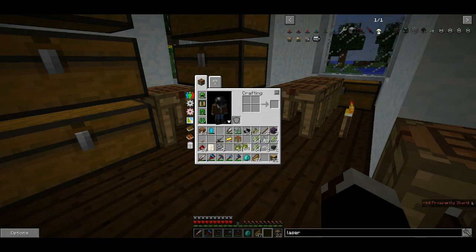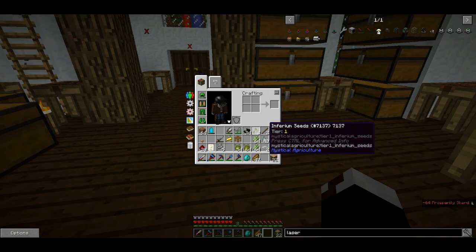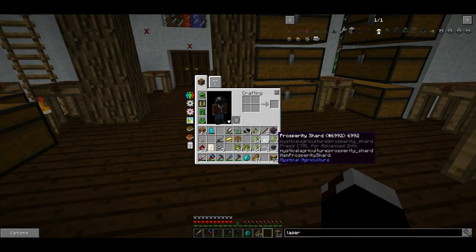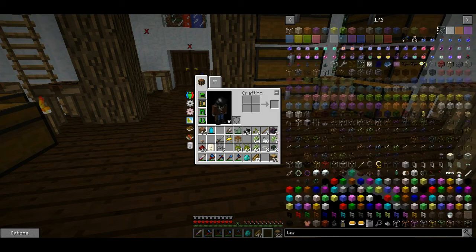It's not literally like gold, but it's amazing. So what you do is you craft seeds. You see, I have some infernium seeds in my inventory, and basically, with those seeds, you can pretty much farm every ore in the game.